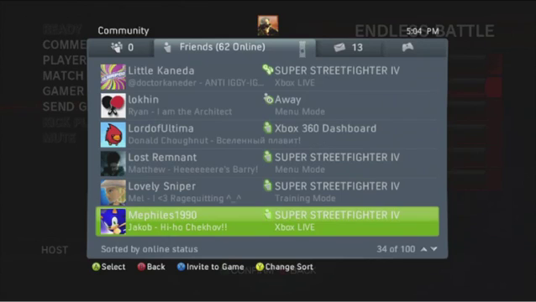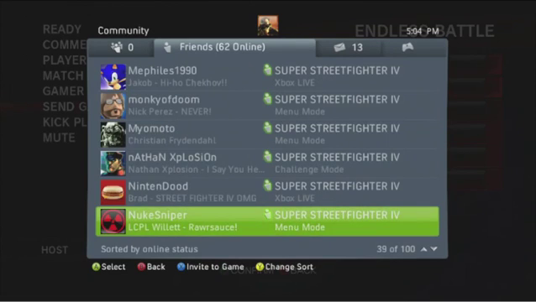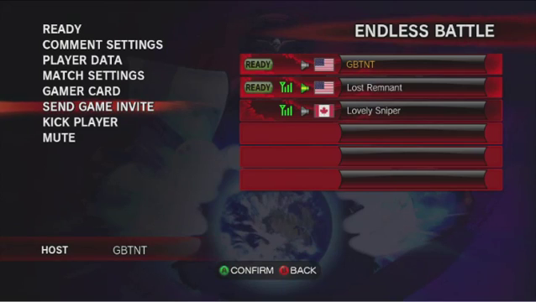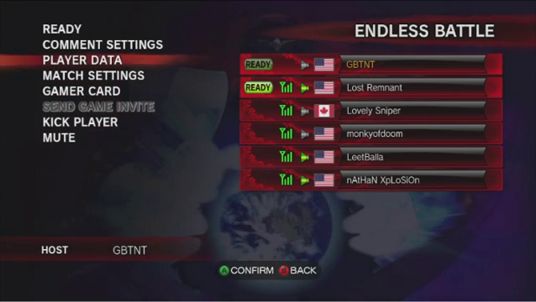Monkey of Doom, Miyamoto, Nathan Explosion, Nintendude, Nuke Sniper. All right, that should be enough. Here they come. Oh, look at those connections. All right, loving this. All continental. Again, Canada in on the action. Yeah, reppin'. Check the BPs here of our guys. We've got some Monkey of Doom, Elite Balla players. I'm curious to see how that forms.